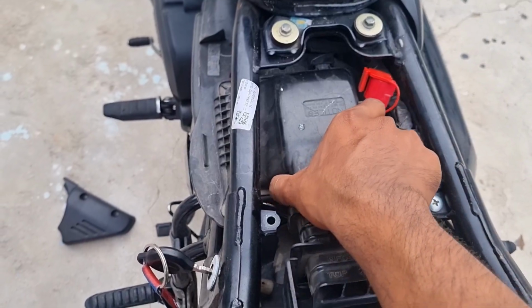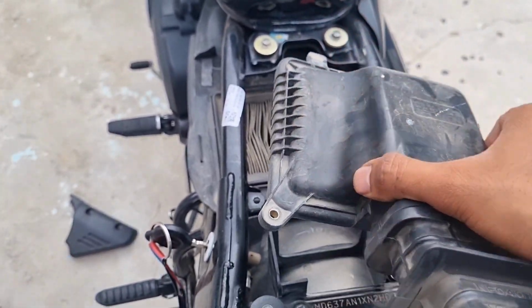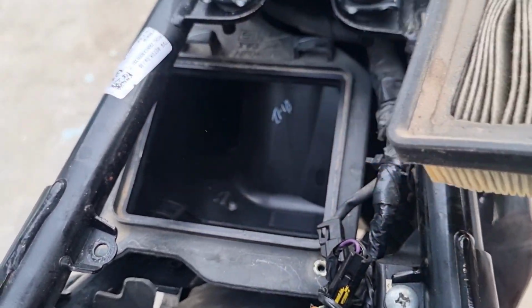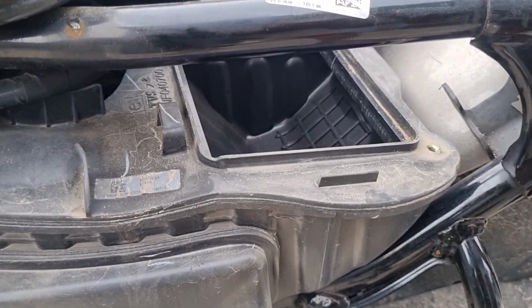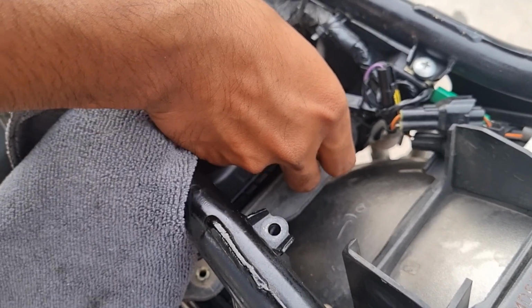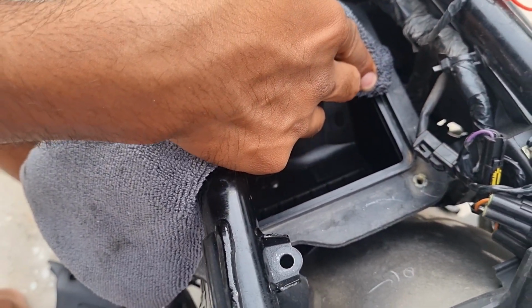Now, gently pull off the cover and you will find the air filter covered in dust and debris. Gently remove the filter from its housing. If you see any dust on the housing, give it a quick clean using a microfiber cloth. Be cautious while cleaning the housing, as dust and debris could potentially enter the engine.